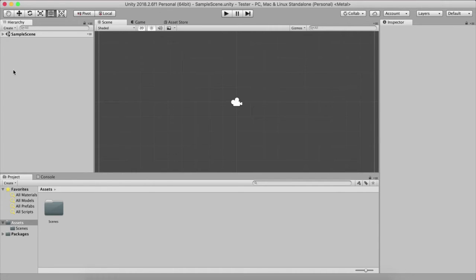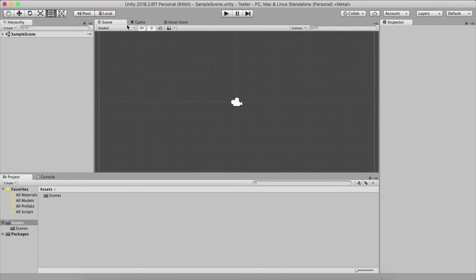The hierarchy on the left is where all our game objects that are in the scene, we will see them here. We will talk about game objects, don't worry about that, so that will be covered. This is the project tab. This is where you're gonna store your assets like images, sounds, 3D models, and so on. You can also take this slider, at the bottom right corner of the project tab, and move it left and right to resize the icon sizes.